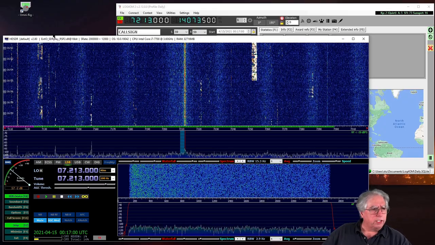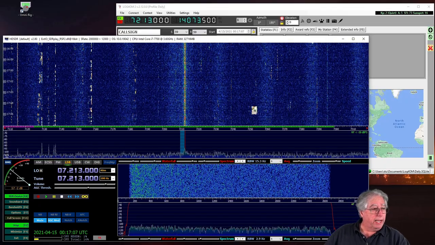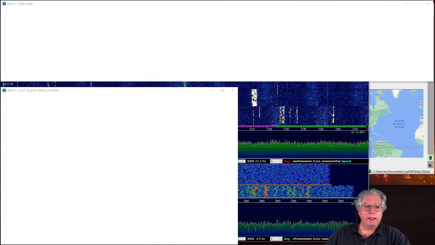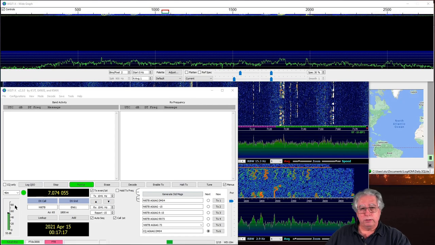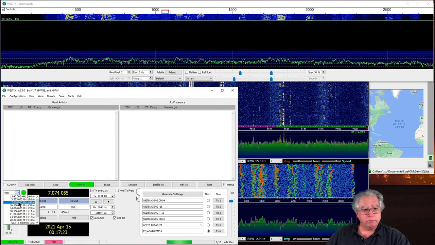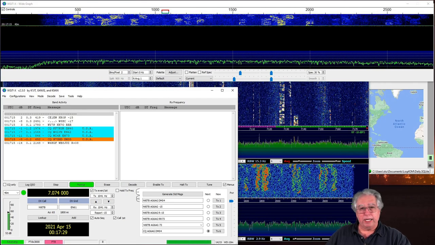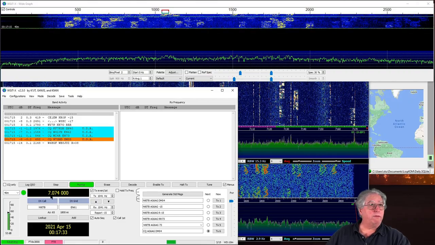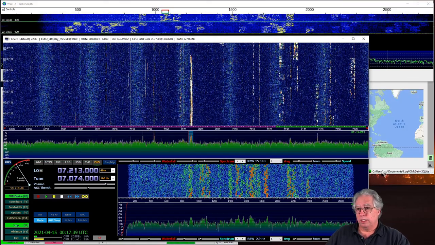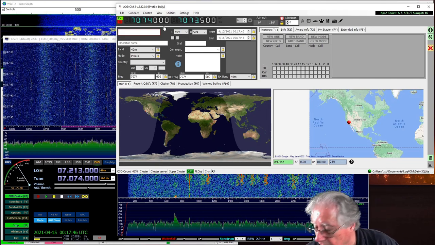So let's take a look at adding maybe a third program that supports OmniRig, and that would actually be WSJT-X. So there we go, and let me tell it it's 40 meters, get it on the right frequency here. There we go. So what we can look at here is I've got the tune here set to 7074. And take a look at my log here, 7074. And they're all controlled individually, which is really cool.